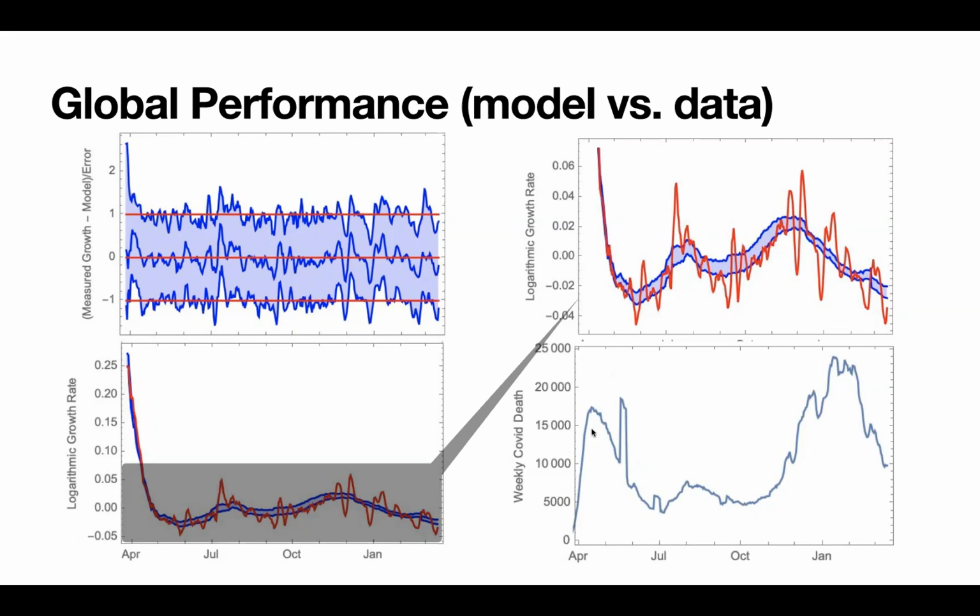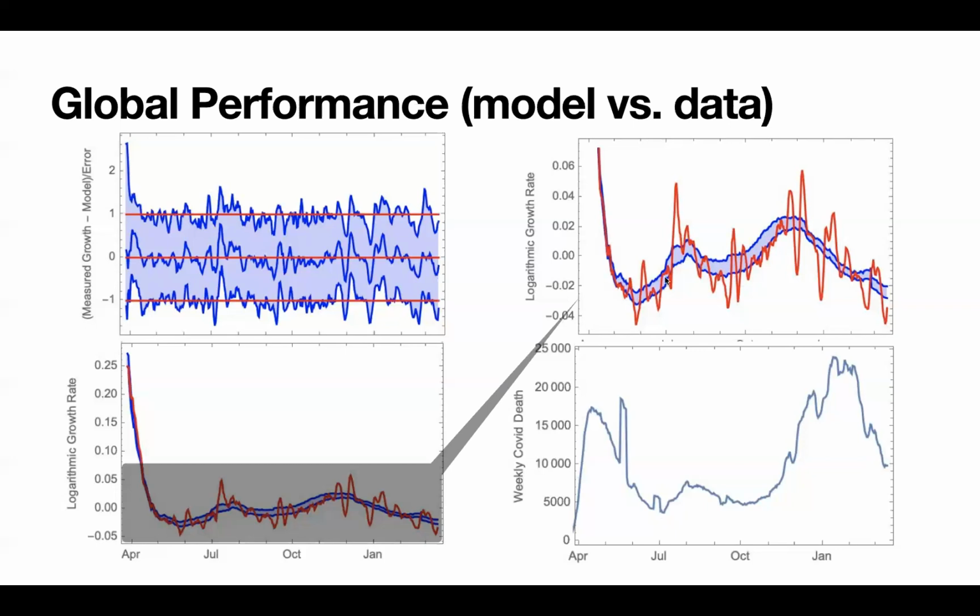And then the growth rate was really the biggest at the beginning of the peak, right? As you're rising up. So this is the early epidemic where you had the biggest logarithmic growth rate, here or here. And then this is the second peak. You had this peak here where it goes up. And then the third wave, which was the biggest one in the early winter, late fall, which is this peak here. And blue is what the model tells you, and the red is what actually happened, right?